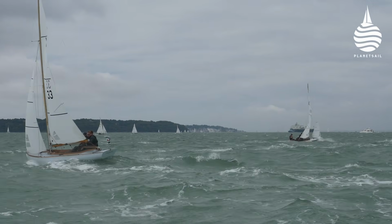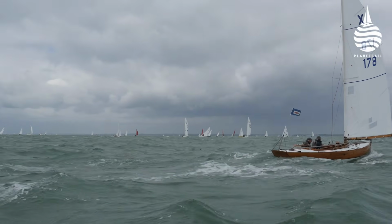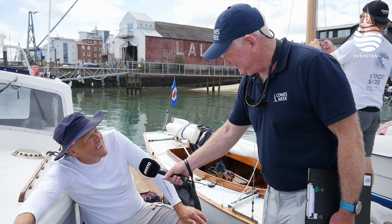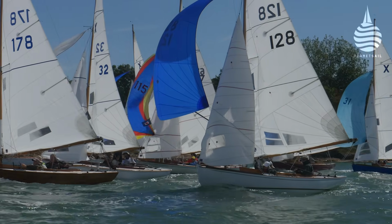The guys at the front of the fleet, I don't want to say who they are because they know who they are. They are brilliant. And to be up with them after 2 days is probably, peaked too early. Well, they do say better to be lucky than good. I agree. Well, good luck for today. We'll be watching. Thank you very much.